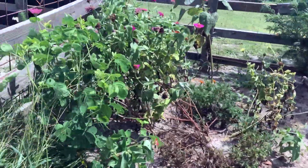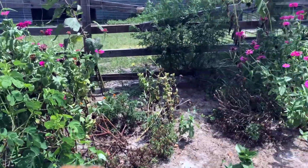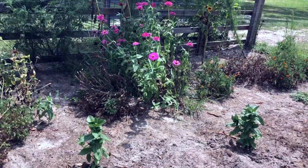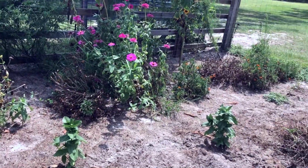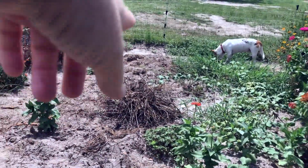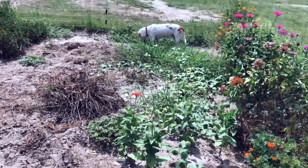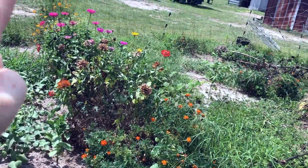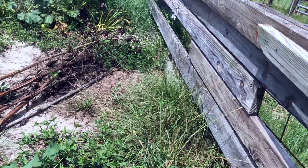So this section over here, I'm gonna keep as my flowers. And there's already some coming up. So I don't wanna till this area. I just wanna clean it up, which is why I've just started ripping stuff up by hand. And then down the center here is more flowers. So I'm gonna carry on with flowers in the middle.